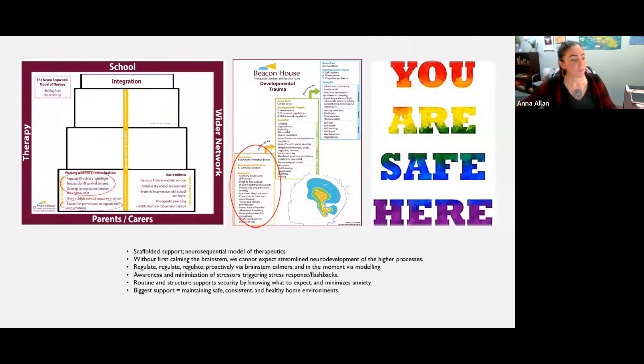Summarizing that first session, when we are supporting or caring for the children and youth in our home, the intervention or support that we provide is scaffolded. Looking at the neurosequential model of supports, first, before anything, we want to calm the brainstem and calm that stress response. Over this session and the next, we'll look at how we calm the limbic brain, the middle brain focused on attachment and behavioral and emotional regulation. And finally, once that is calmed, how do we work with the cortical brain, supporting language and executive function, self-esteem and identity?